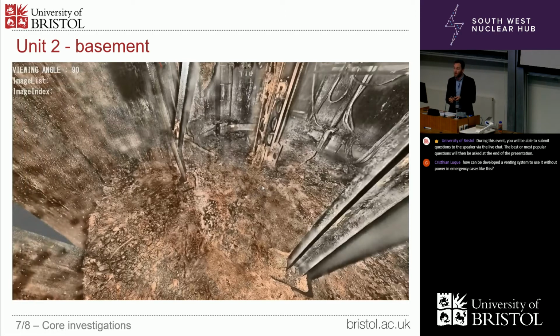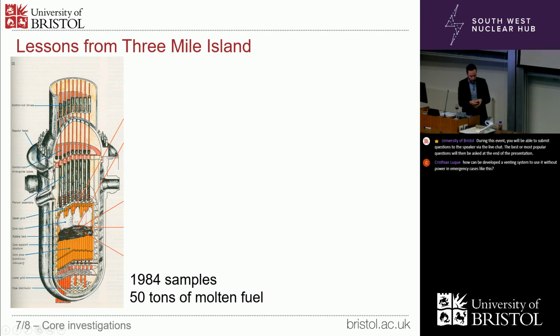Unit 1 is going to be the worst because it had no cooling for well over a day, so that's probably going to be the one which is in the worst physical condition. And Unit 3 is underwater, and you saw that video of that earlier. So nobody quite knows what that looks like because the water's very dirty, so you can't have a look inside. But we do have some idea of what we might find when we actually go inside the reactors themselves.